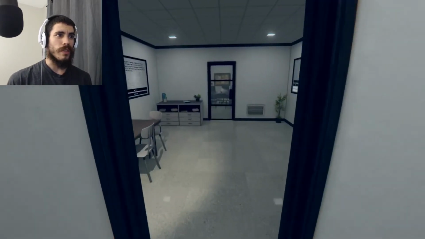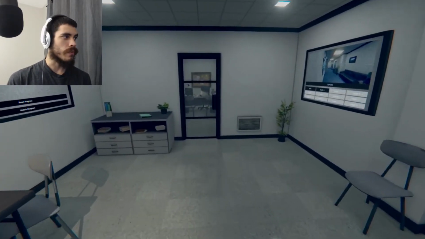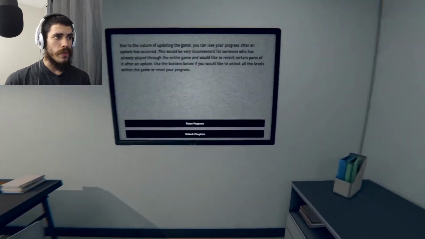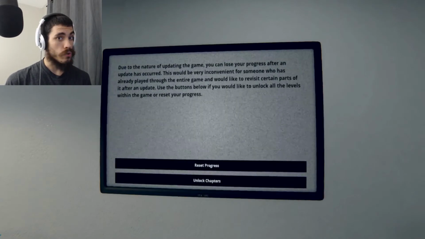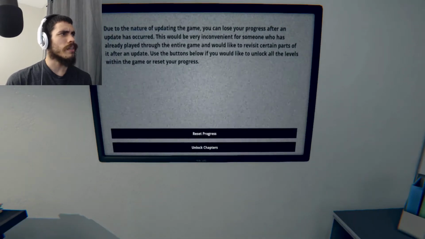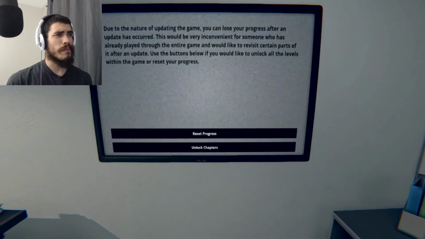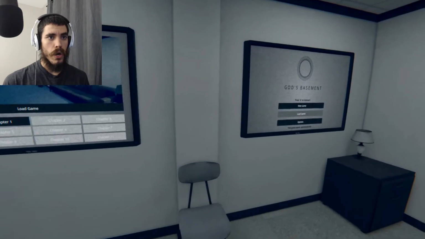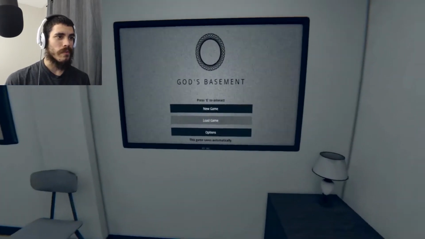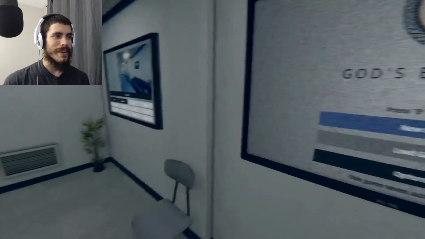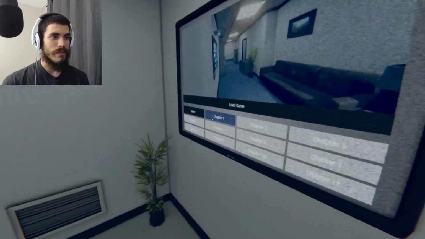Slowest walk in the world, and yet, damn, this is a very nice environment. Now, from what I can tell, and what's on the Steam page, the only thing there is here are puzzles. Puzzles and atmospheric horror. Okay, oh, that's neat and handy. You can reset or just unlock all the levels if you want. Oh, okay, I'm not even playing. This is just the main menu. Awesome. Oh, this is very cool. Very nice. Very interactive, you might say.